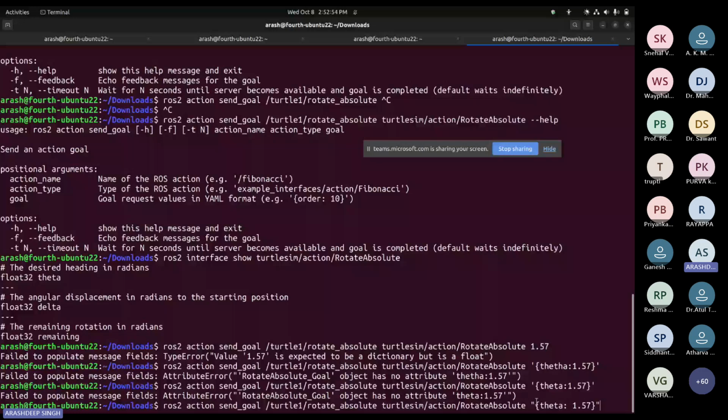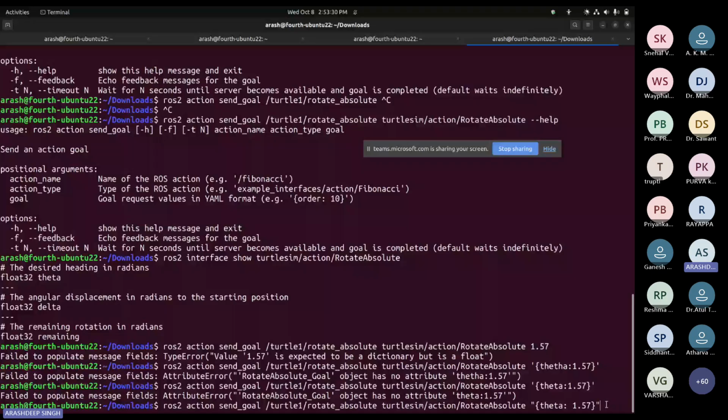One is the space between theta and the numeric value, and in using ROS you have to take care of these spaces very clearly, because it is the command line and with a space things change. So you have to look for these small things. If you are getting an error and you think you are following things correctly, there are some small things that we need to take care of while using the command line interface.